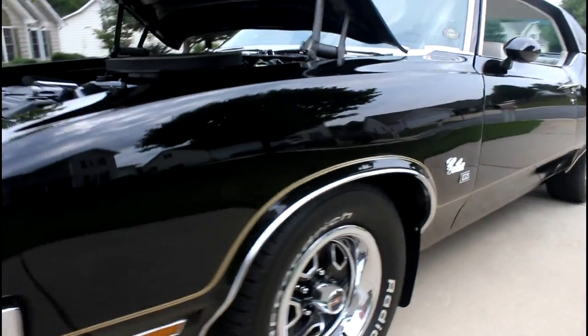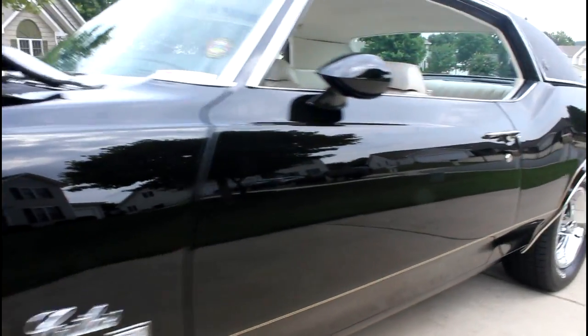I've owned this vehicle since February of 2002, and since then I've had a complete repaint, vinyl top, complete interior done by Legendary Auto Interiors, and I removed the dashboard myself, redid everything on the inside, and put it back to the original condition as it came from the assembly line.